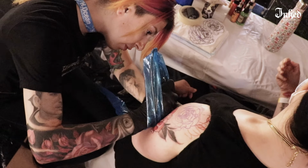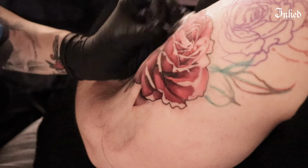We generally ask for photos of the part of the body that the client wants the tattoo, one for shape, and then also so we can see what type of skin they have. So if there's any kind of sun damage, if there's scarring, or if they're tan or not tan, that way I can choose my reference and my approach based on what I'm about to work with. Sometimes it's not doable for what they want, and a lighter palette, like some of my pastel roses, is pretty much only going to work on very fair skin. So we just need to adjust the palette or adjust the reference to accommodate whatever type of skin I'm working with.